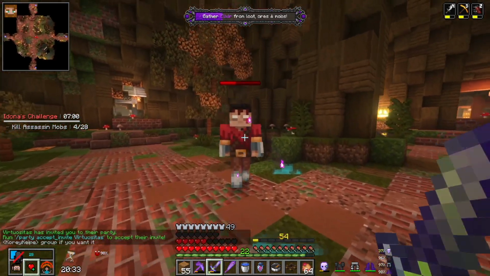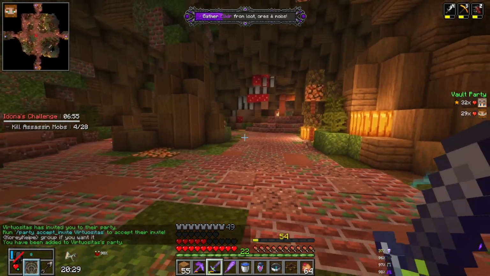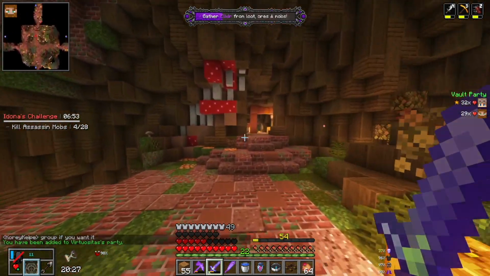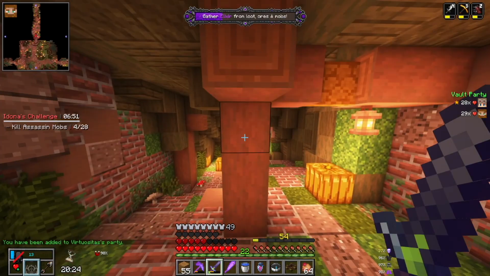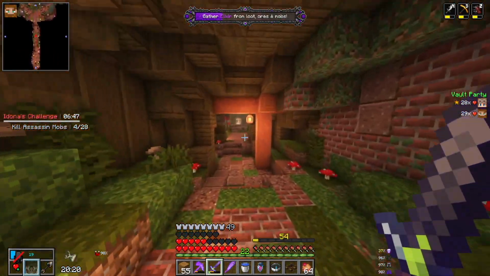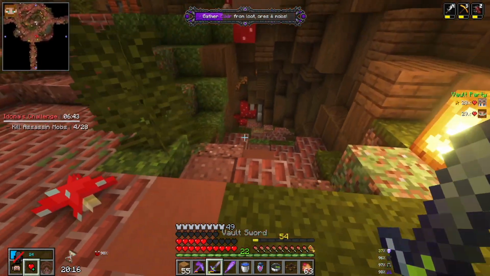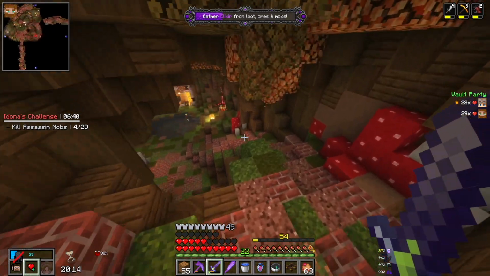Ow, sir, stop it. Rude. That was an accident. We're popping abilities left and right. I don't know if I went downstairs over there, but where are the other assassin mobs? Are turtles assassin mobs? Interesting. Okay, we have to figure that out because we've got 6.5 minutes left.